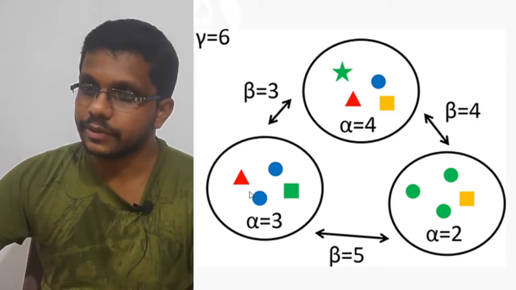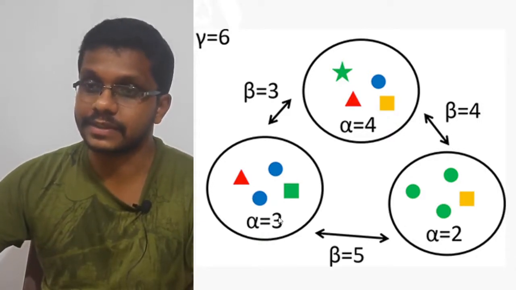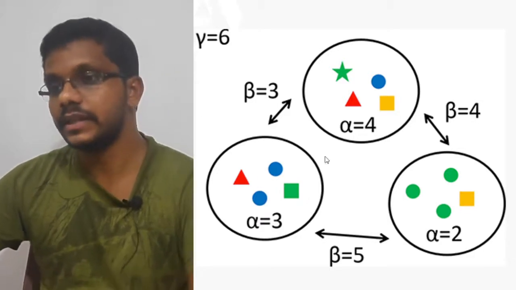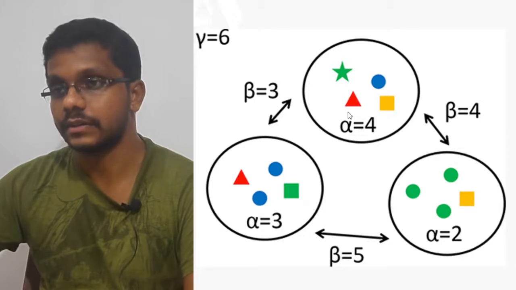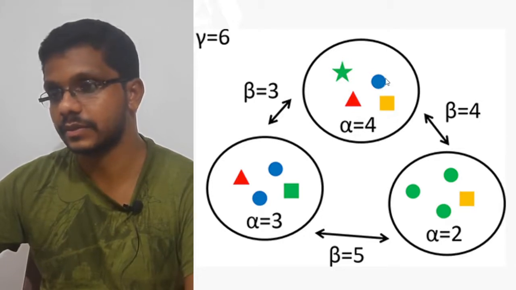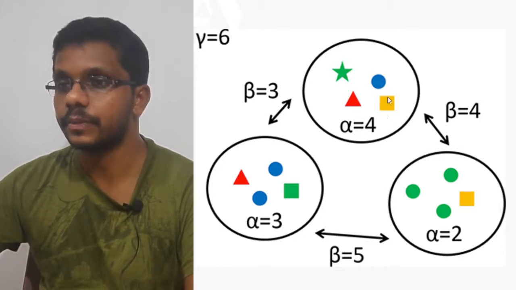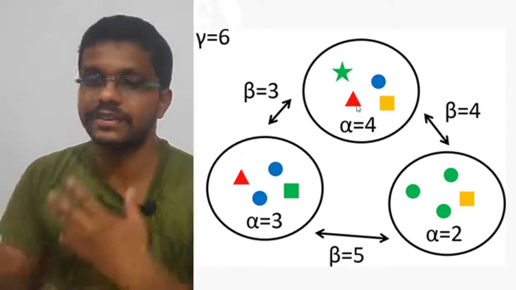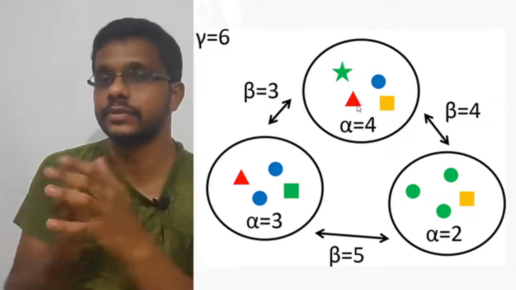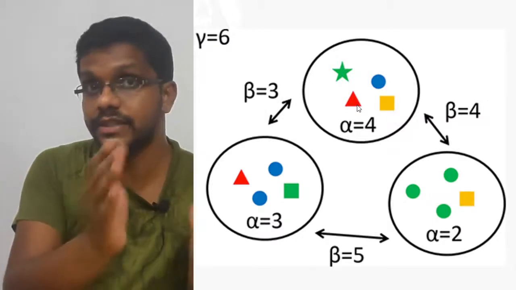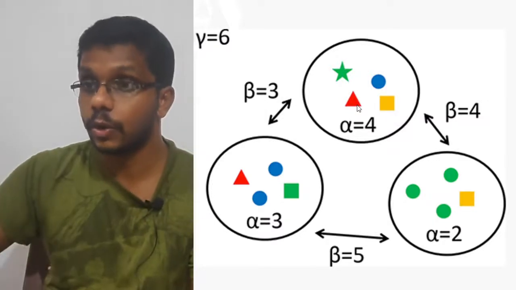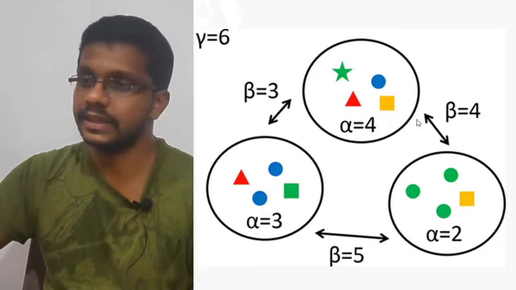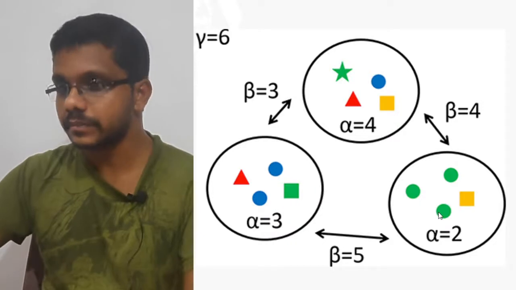In this circle, if you look, there are three different types: the triangle, circle, and square. In this one, four: the star, the circle, the cube, and the triangle. So the alpha diversity is 4. So alpha diversity is the number of different types of species, not the number of individuals. It does not represent the number of individuals. All of these have four individuals, but the types differ. So that's what alpha diversity says.